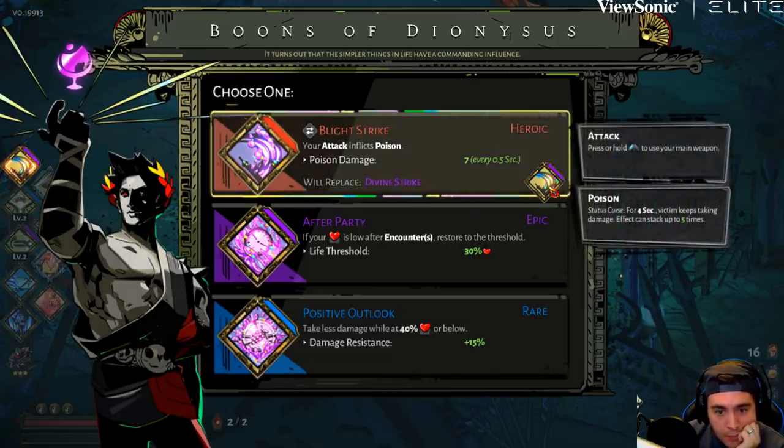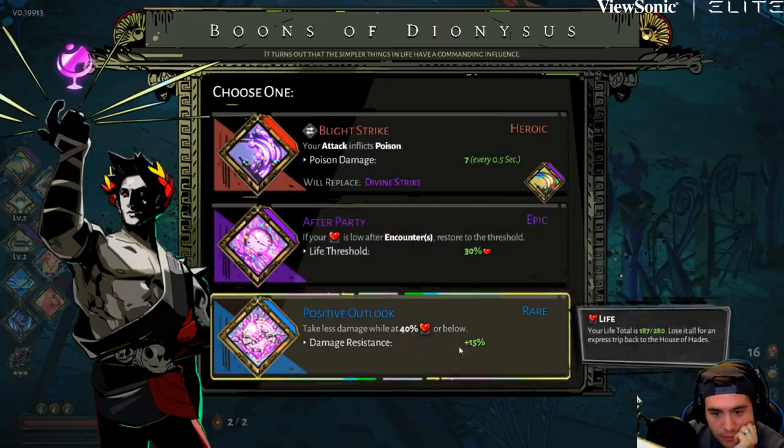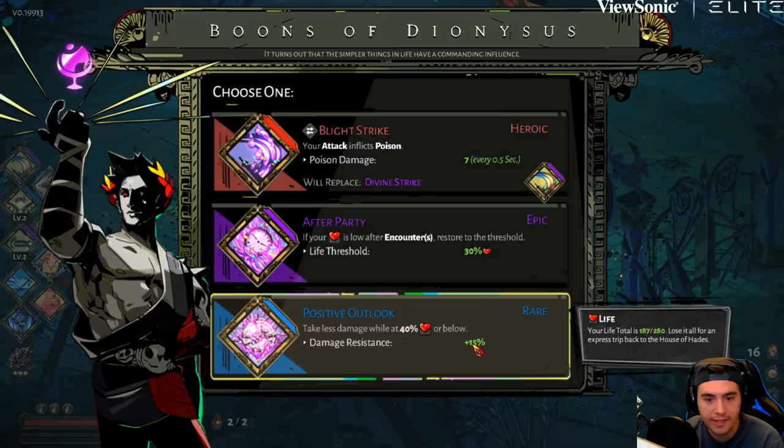Your attack inflicts poison. Take less damage about 40% or lower. If your life is low after encounters, restore the threshold. So I could get like 60 health back after encounters. I'd stay at 30%, but that's pretty good. Take less damage while at 40% or below. Damage resistance is always good too.